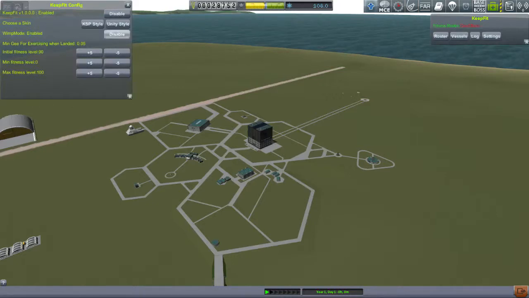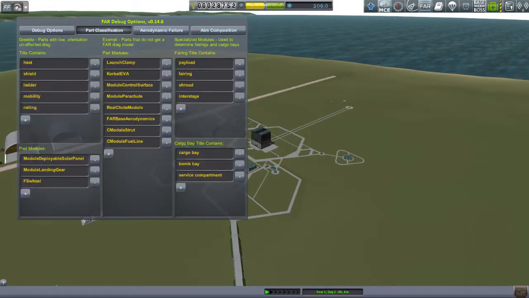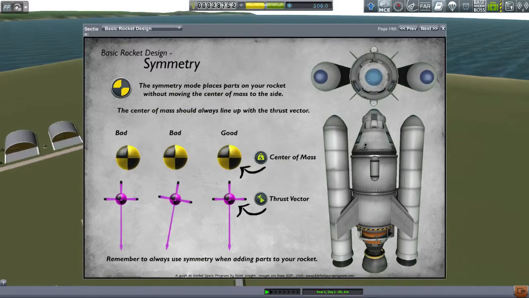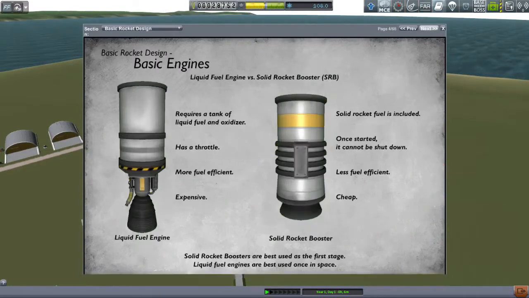Wimp mode enabled. I don't know what that means. I think max fitness level should be like 120, initial should be like 100, and I guess minimum should be 0. Let's see, mission controller. Oh my god, so many settings. Part classification. Interesting how all this stuff works. Oh my god, what is this? I didn't know I had this in here. It's like a guide to everything. Oh my god, that is so cool.